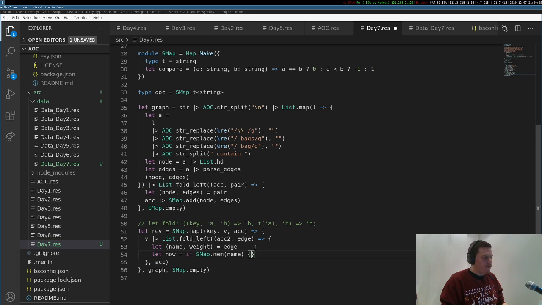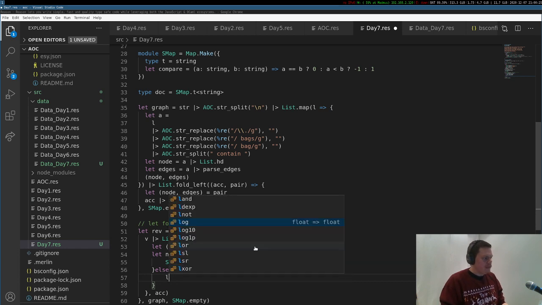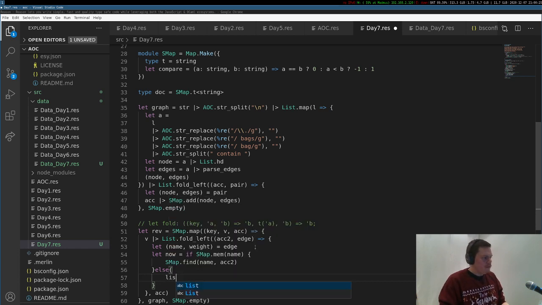So if it contains the name, we want to find the key from the accumulator, and that will return the list. Otherwise we'll just return an empty list. So if the key exists in the map, we've iterated through it, we passed it once or twice, so now we have the current state of things.